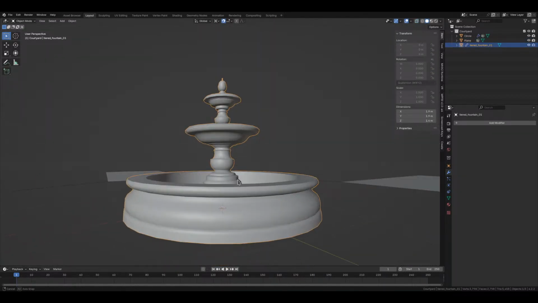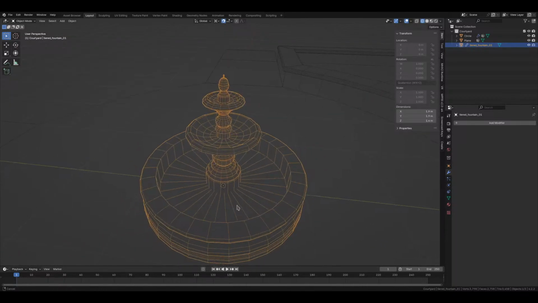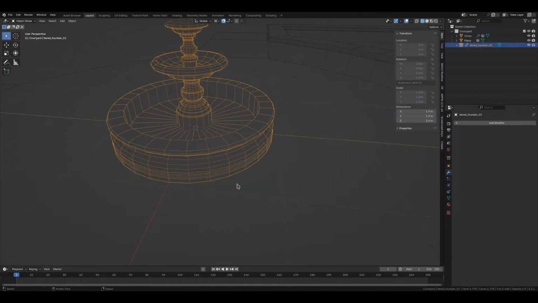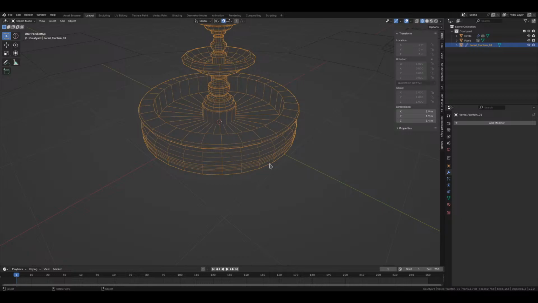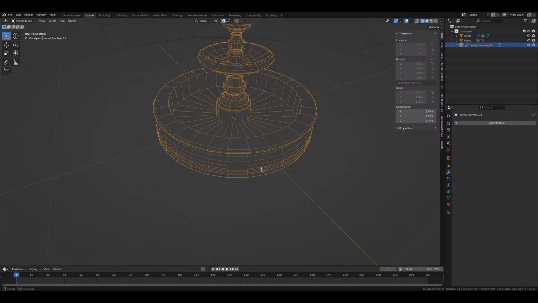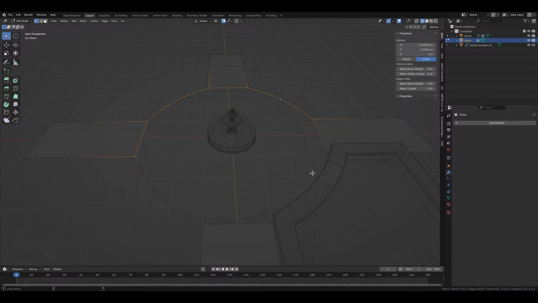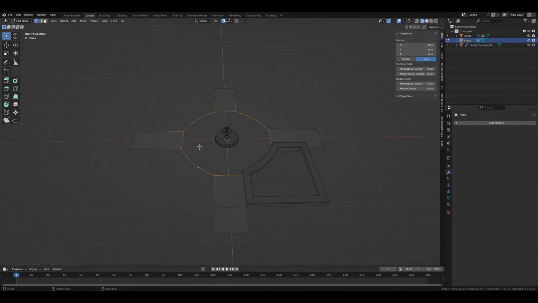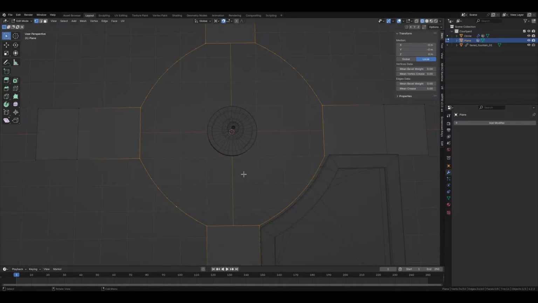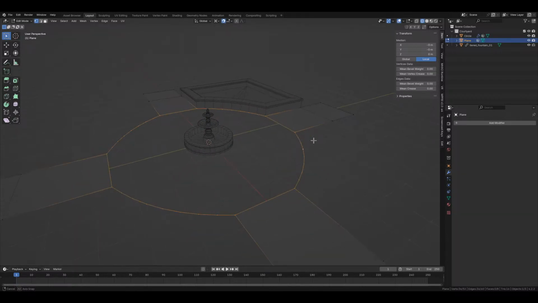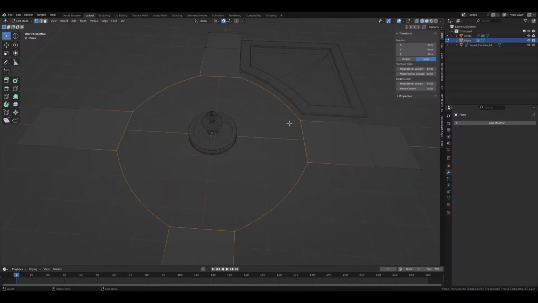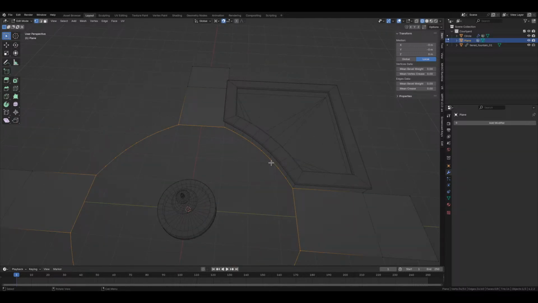How many edges is this? Let's see, 1, 2, 3, 4, 5, 6, 7, 8 times 4. It's 32. Did I make this? That is 36. Okay. That's 36. Whatever. It was just 4 extra because of the pathways, yeah.